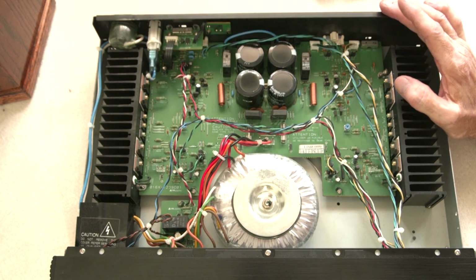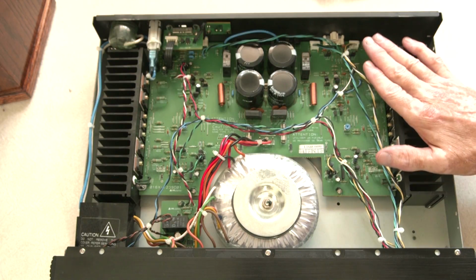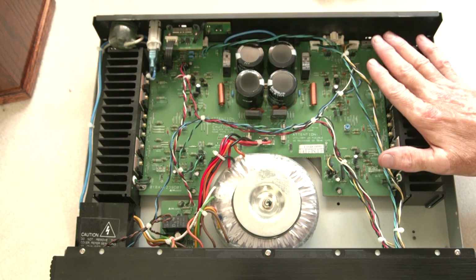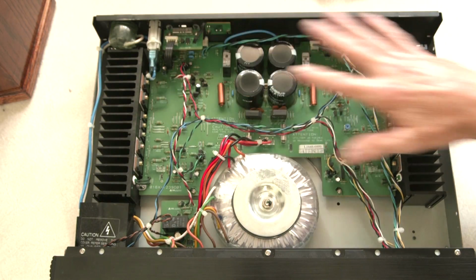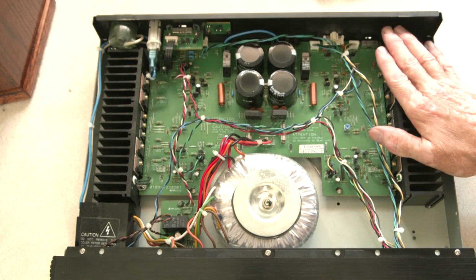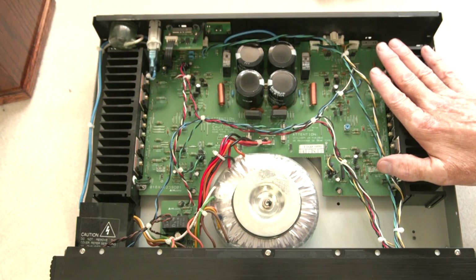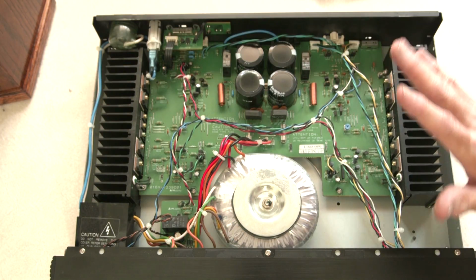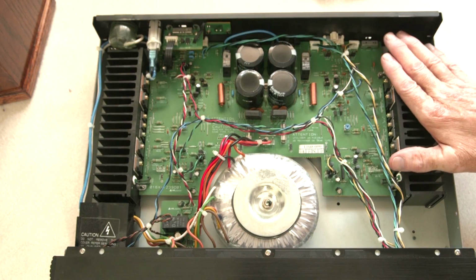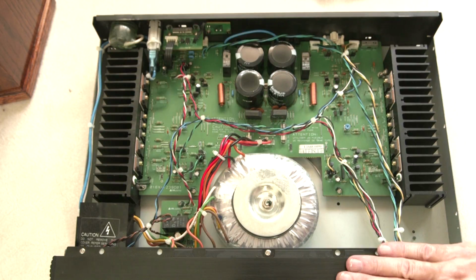So I wanted to do this video and show all that, and now I'm ready to take this all apart now that I've got this on film. I will then come back and show you what my progress is. It may be a few weeks down the road from the taping right now, but when I'm finished, I'll come back and show you what the project looks like. That way I will have converted this BJT amplifier into a MOSFET without having to buy a new case. So it'll look real nice. I'll reuse most of this.